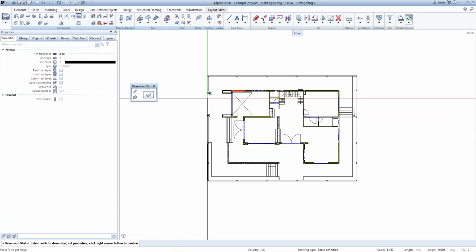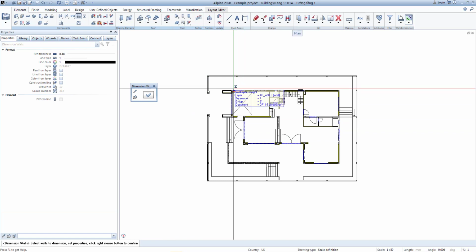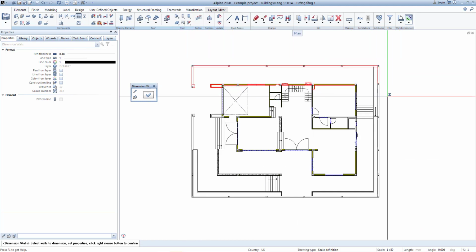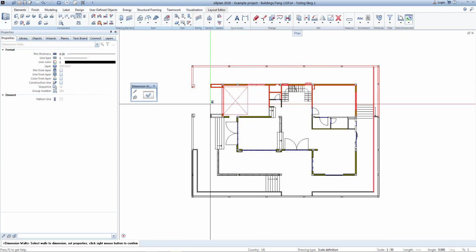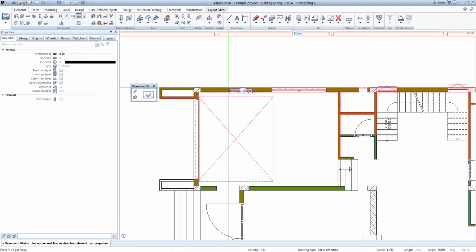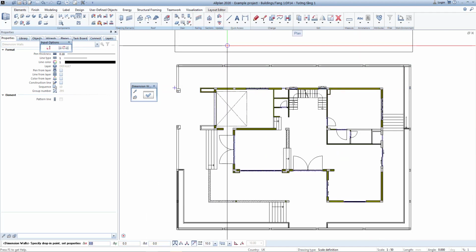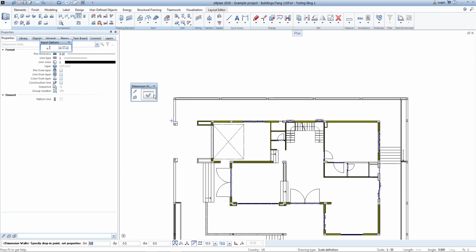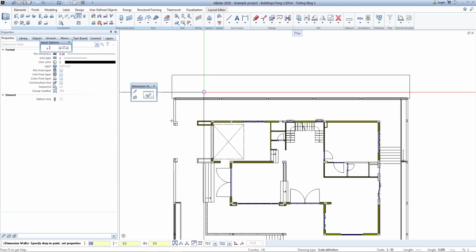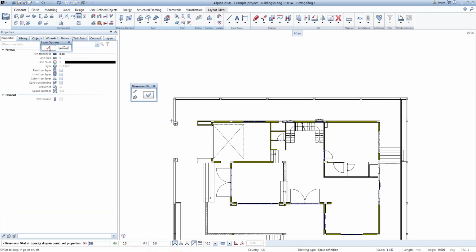You continue to select all the relating walls to display the wall dimension block as follows. Right-click to confirm. Then select a side of the wall to determine the direction of these dimension lines. And we have a setting for the offset between the dimension lines. Then you will click to put the block in the desired position.